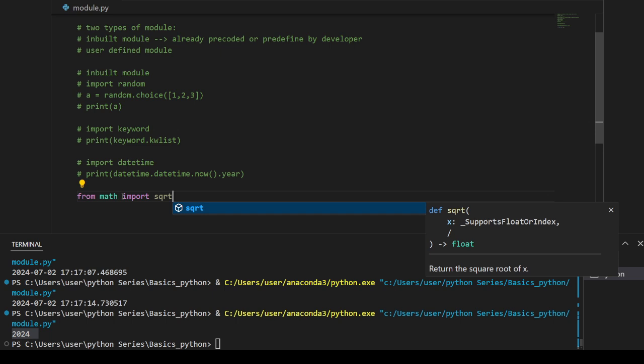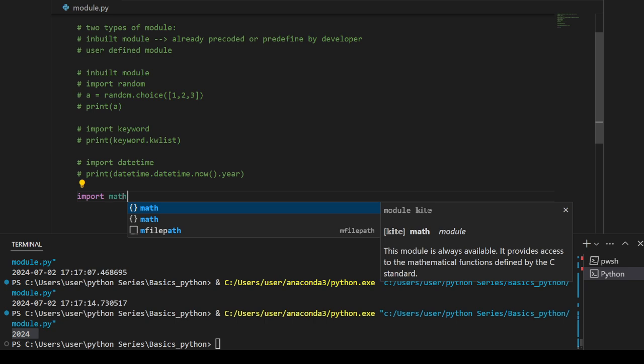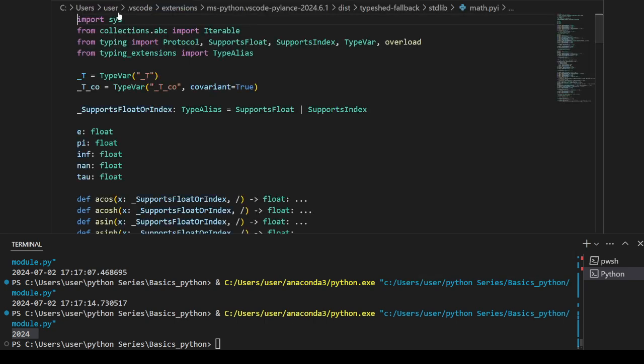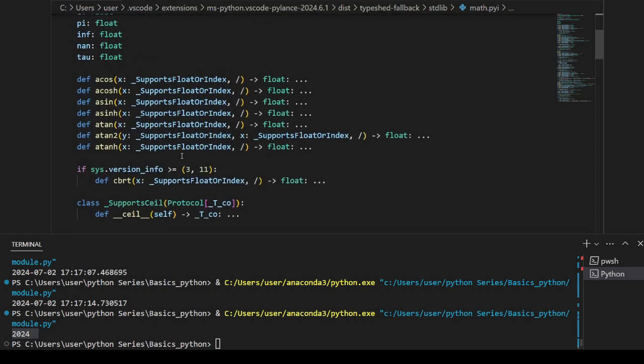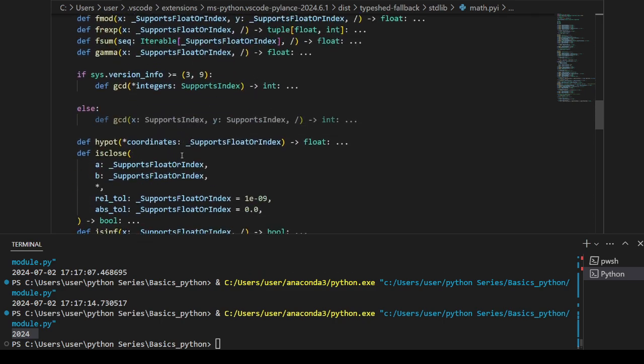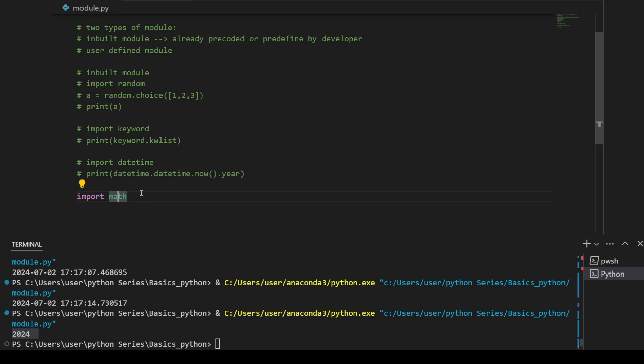Now let's first import this whole module. So let me say import math, and if I go into this math, there is a file already present in this program, math.py, and over here a lot of methods are present. These methods all are present, we will see them over here.